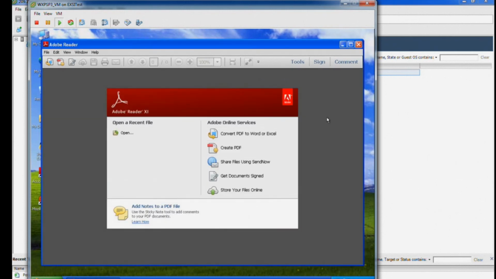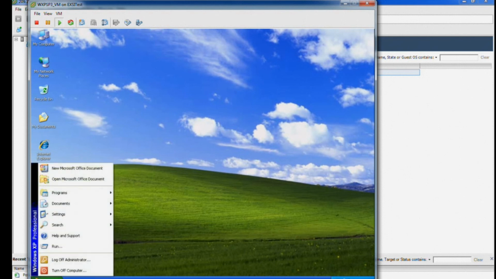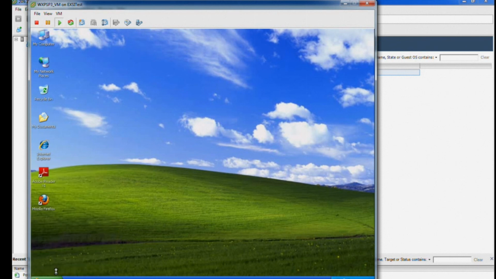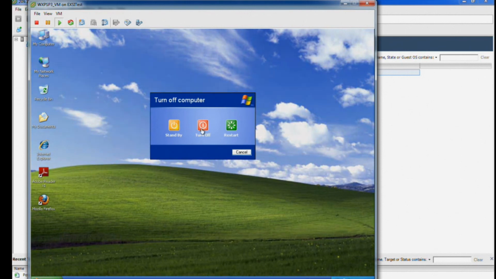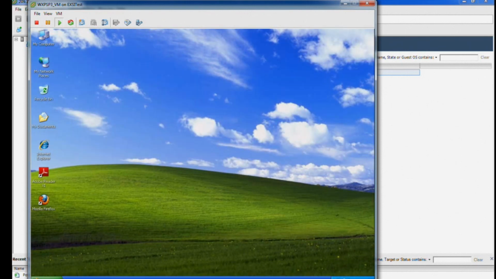And there's our Adobe Reader. It works fine. Alright, so now we're going to go ahead and hit Start. We're going to turn off. So we're going to shut down the virtual machine now.